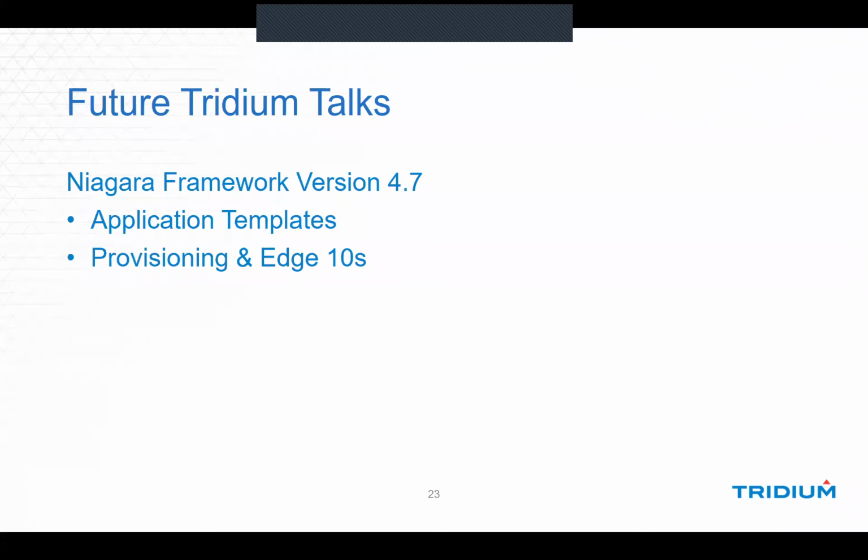Can the Edge 10 controllers report directly to a Niagara supervisor without having to go through a JACE? Yes, they can. So you can either connect them via that secondary port of the JACE, or they can report directly to a supervisor. There's pros and cons to both of those. For the JACE, because the JACE has isolated ports, those edge devices will be completely shielded from the outside network of that JACE. So the only way that you'll be able to get access to those Edge 10s is through the JACE in that case.